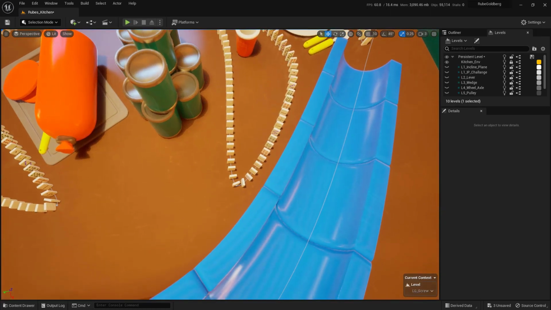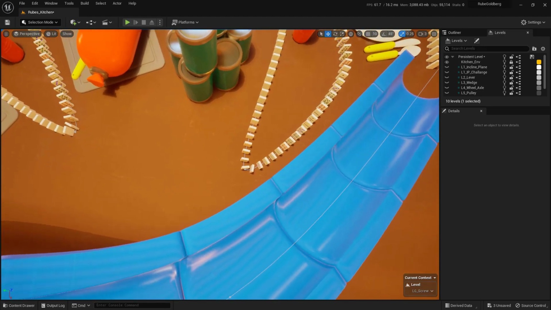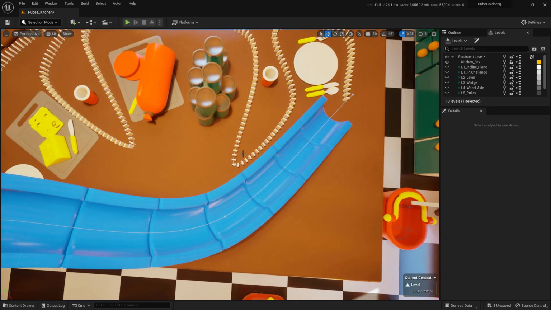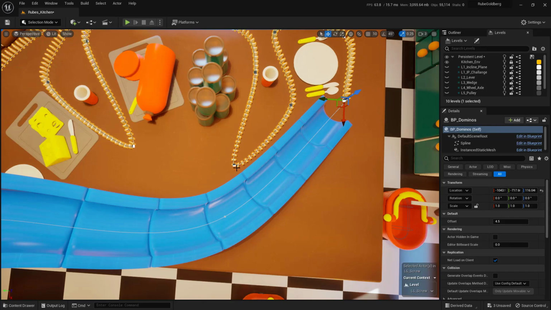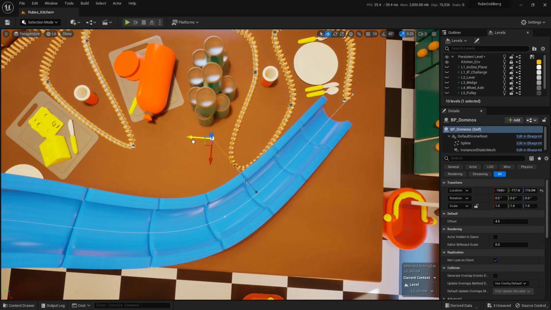So I'll go ahead and stop the simulation by pressing Escape on the keyboard, and I'm going to go ahead and move straight up. Next, I want to select the actual spline and then select that spline point. And there's two things that we can actually do with this. If we select one of the tangents, we can move this tangent around, and sometimes it'll kind of smooth this out. You see it gets a little bit longer, so let's just pull it this way. There we go. So now we get a nice round curve.